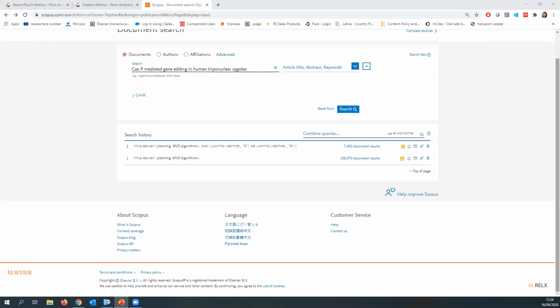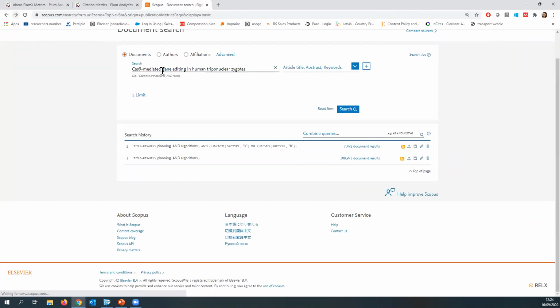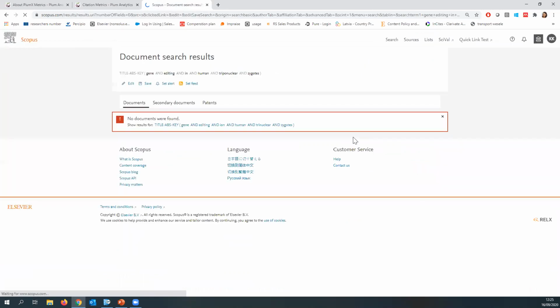So hopefully I will find the article. I thought it would be fast, but it's not really working very fast, but hopefully now I will find.